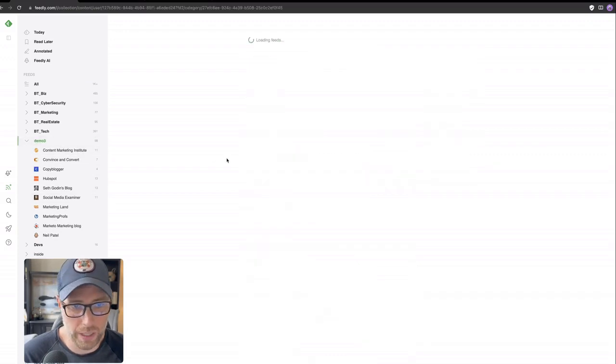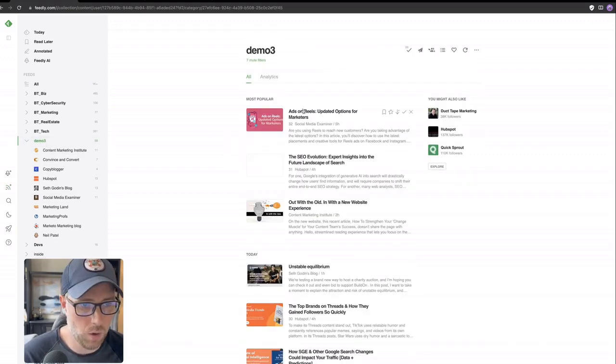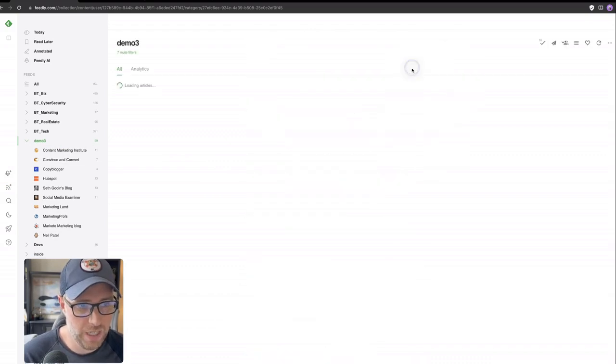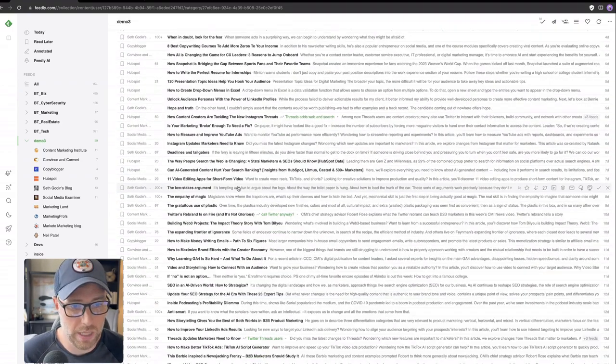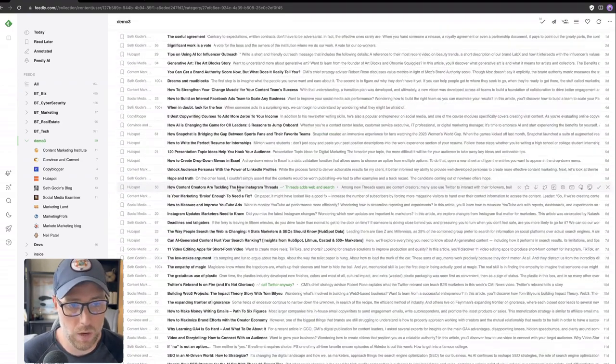As we can see, if we click the top level folder here, there's already 59 different articles that have populated into this feed. We can look at it in title view, and wow, all of a sudden we can see all this data in one place. And this is just day one, minute zero. There's already a ton of information.